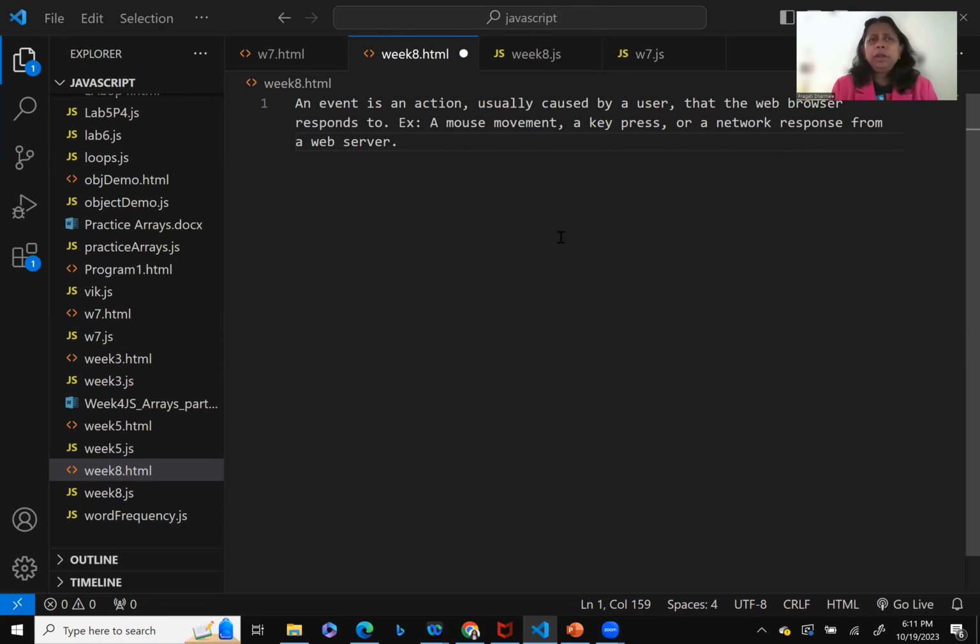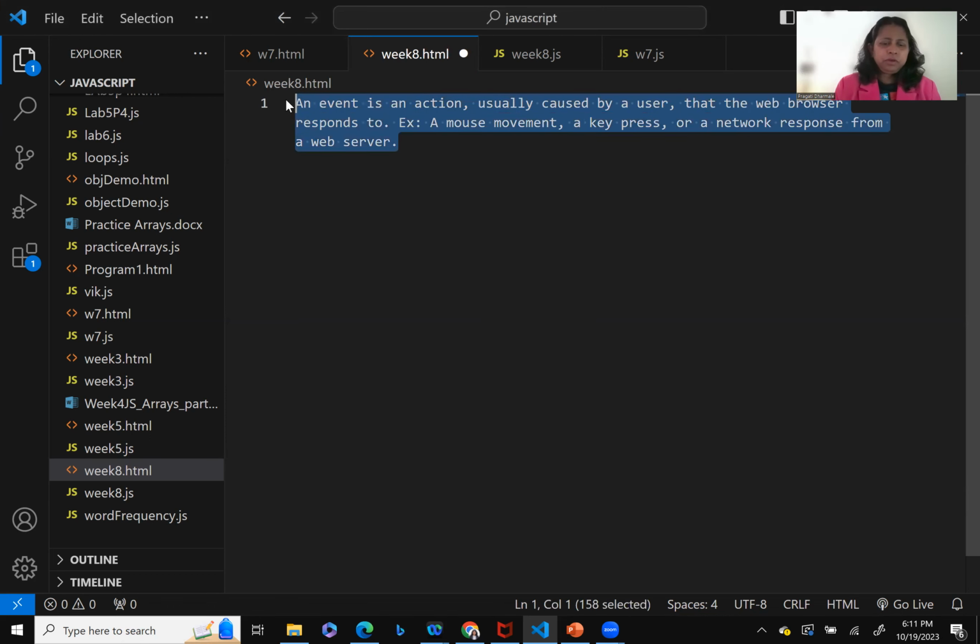You would have seen many times when you're looking at some images, and when you hover the mouse over the image, it zooms in or zooms out, right? Such kinds of events are triggered using some code in JavaScript, and that is what we call DOM events. We use event listeners and event handlers to implement that. Let's understand it with an example.